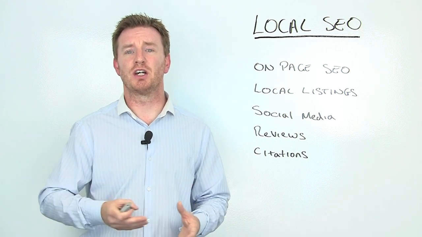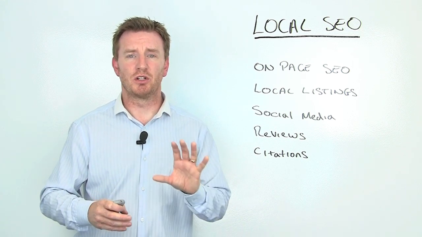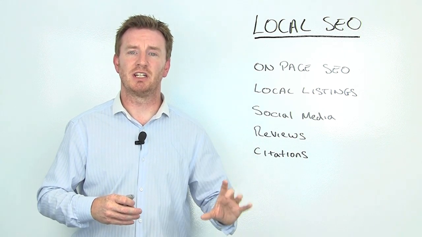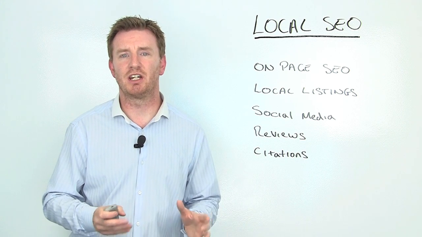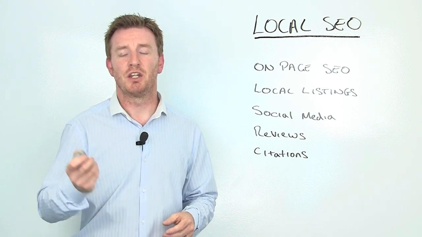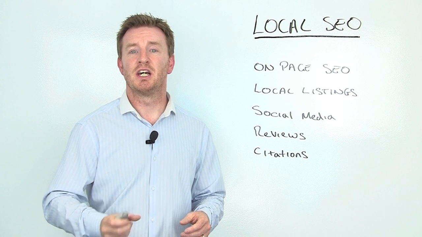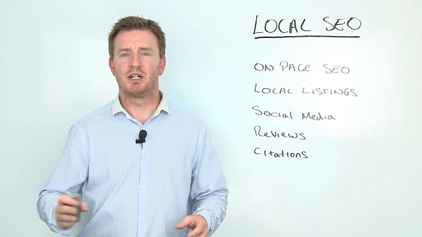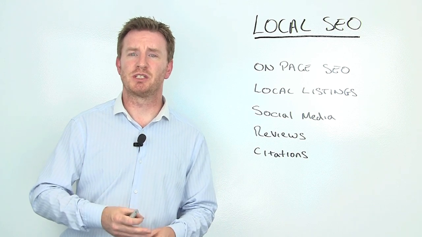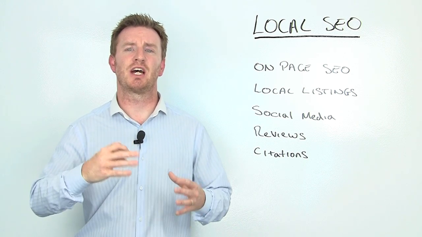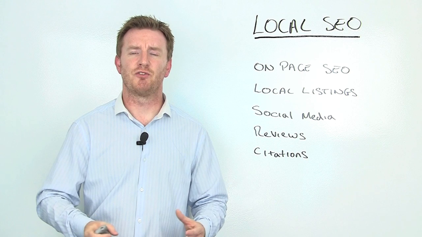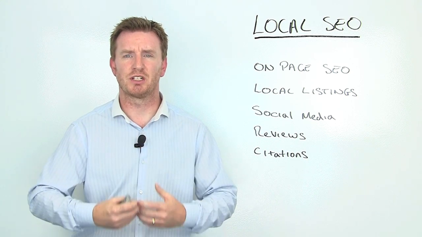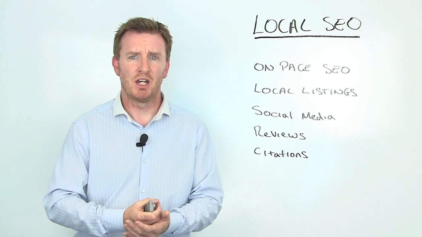And look beyond the first 2 pages as well. Remember, you're looking for citations now. You're not actually looking for the most relevant listings. There could well be some really, really good sites that you need to engage with. They're on page 10 or 20. So look beyond the first 2. And also have a look on Google Plus as well. See where people are talking about your competition, where people are talking about you. It gives you that chance to, again, find this information, find these sites where you could start to engage, you could start to build up your citations and create them.